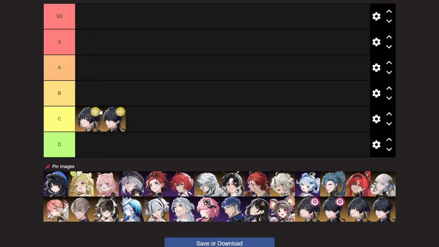Another thing that they can do besides the ultimate is their outro skill will slow the enemies down, but it's not that long compared to Xiangli Yao's ultimate, so it's really not that helpful. And compared to other healers like Verina, Shorekeeper, or even Baizhi, Rover really falls short in terms of healing capability and healing buffs.